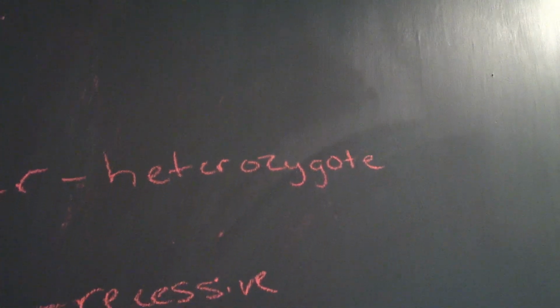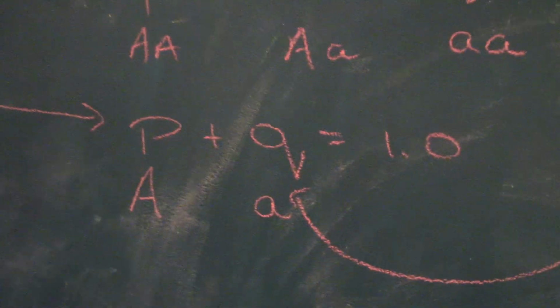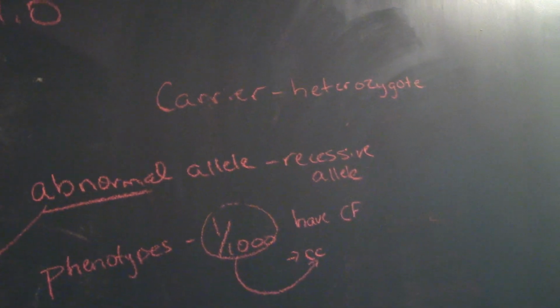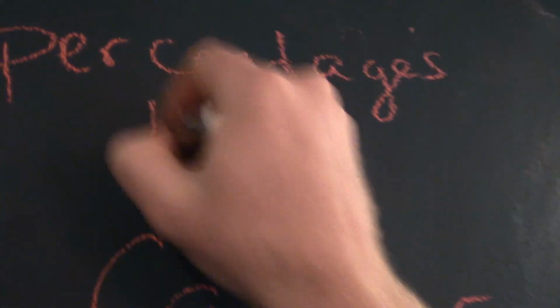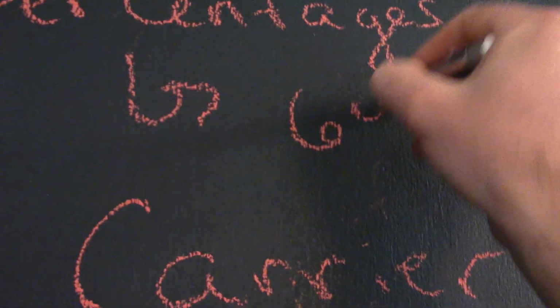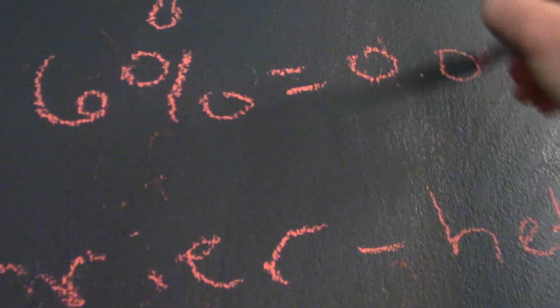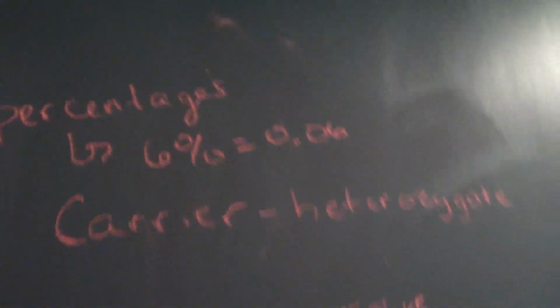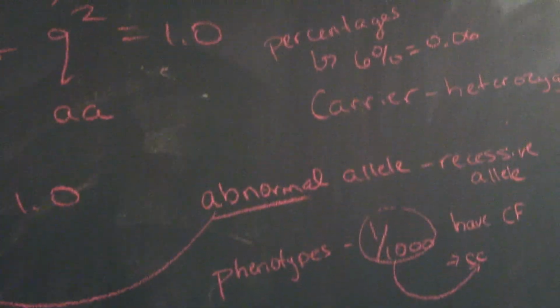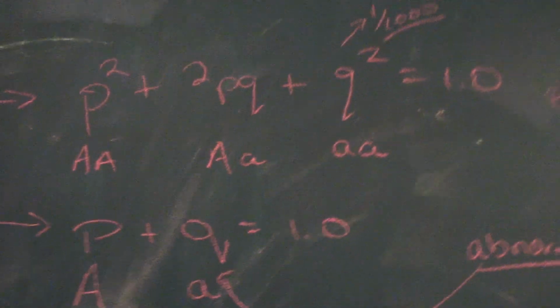Okay, and that individual can carry the trait to the next generation, but doesn't express it themselves. So that's another thing that you'll see. You'll also see percentages. Something occurs with a frequency of, let's say, 6%. You can convert that to 0.06. So there are multiple ways that you could see things represented in these Hardy-Weinberg questions, and that's what I'm going to decipher today.